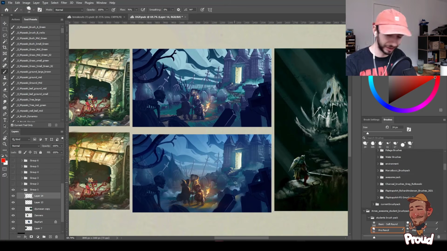And even though the changes might seem fairly minimal, the first thing I went for myself is I tried to really separate the shape of the castle from the shape of the sky, by compressing the values of the sky and by darkening the shadow a little bit of the castle. Therefore we can also make the entrance of the doorway pop a little bit more, which is obviously quite nice. And if you want to push that further, we could also push some of the warmth of that light coming out. Or if you want to make it feel a bit more eerie, obviously you can change the color of the light, and suddenly we can add a little bit of mystical storytelling to the painting as well.